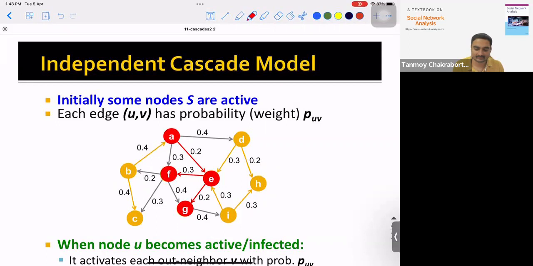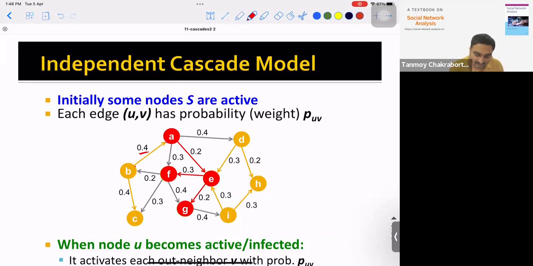Now here we will discuss something different. Although this is also a probabilistic model, the concept is a little bit different from SIR, SIS type models. This is called the IC model, or independent cascade model. What is the idea? The idea is very simple. Here we assign a probability to every edge. For example, if there is an edge from B to A, and let's assume it's a directed network like a follower type network, and let's assume the probability is 0.4. What is this probability? It is basically the infection probability.